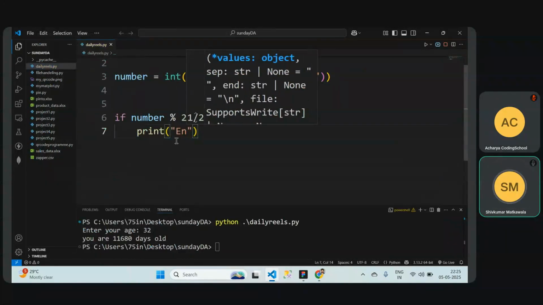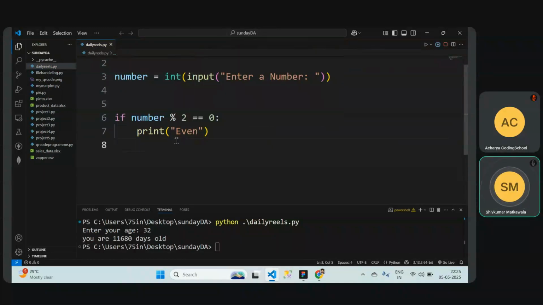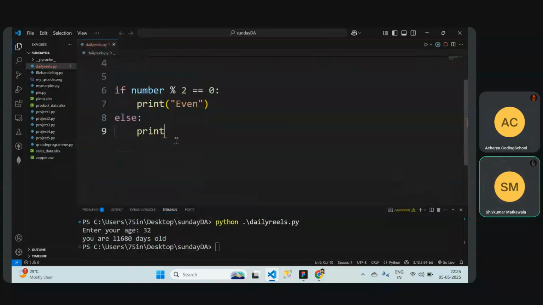Once again, if any number is divisible by 2 and we get remainder as 0, then that number is definitely an even number. Else, if the number is not even, then definitely that number is odd.